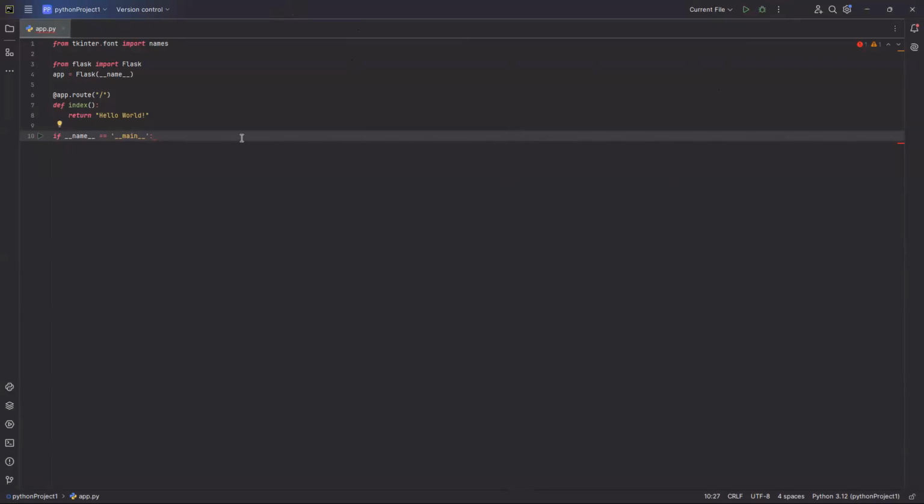In earlier versions of Python, this syntax was there. It means that anytime a .py file, in this case app.py, is run from the DOS prompt by saying python app.py, it can run independently.